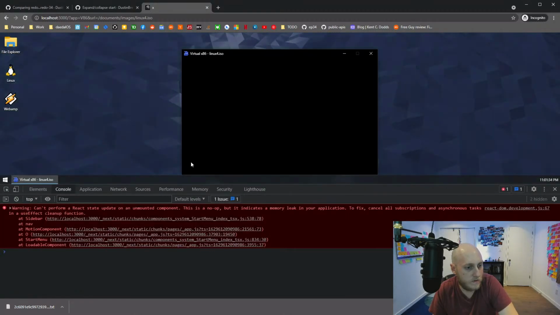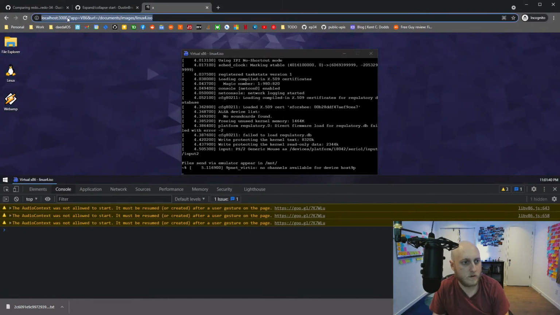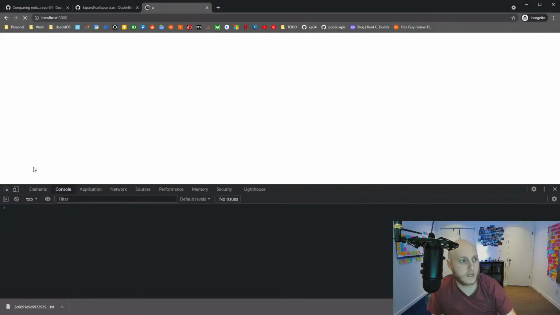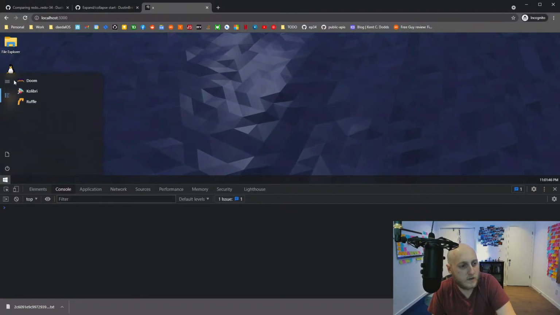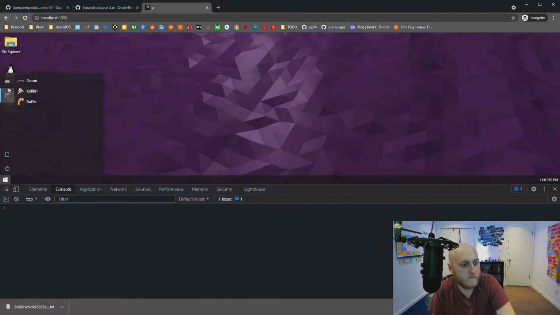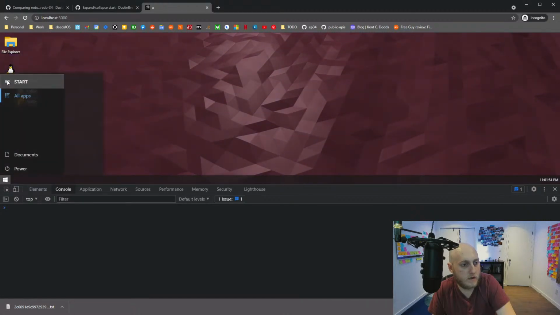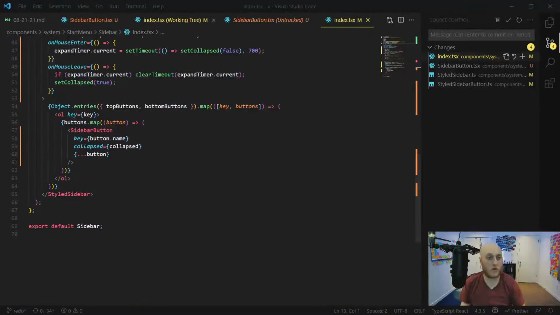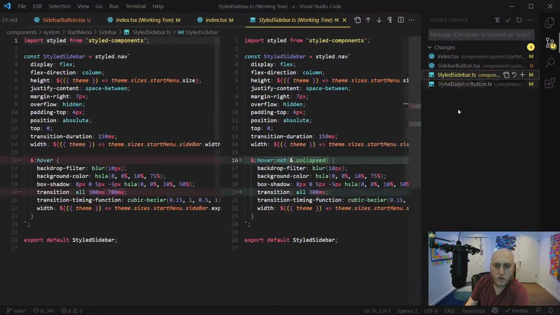Right. Oh, what happened here? Is that because I loaded too fast? Why? Oh, weird. All right, let's get that out of the URL. It's causing us headaches. Okay, so I hover and then I click. Yeah, that's working. And if I hover, so I move my mouse away and come back, then it works again. That's pretty similar to how Windows is. It's not perfect yet. As far as the CSS changes, we didn't look at those yet.